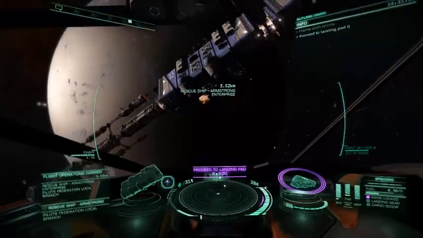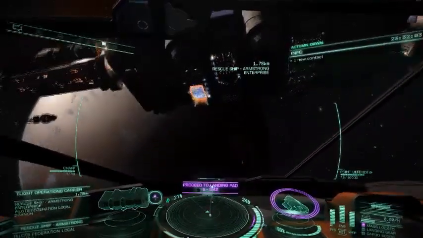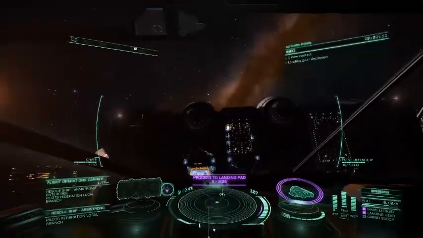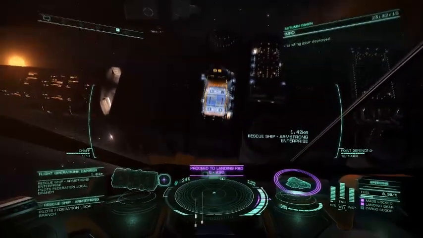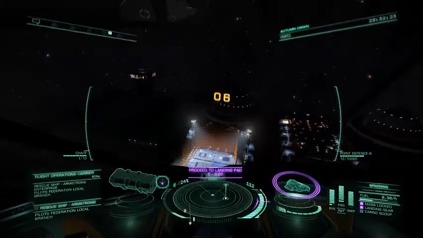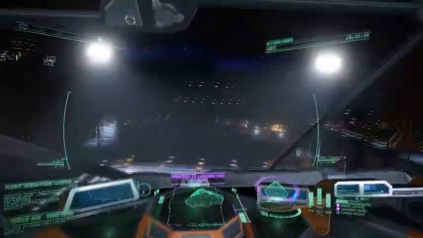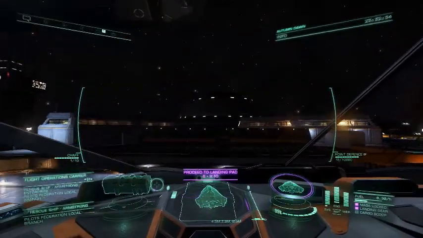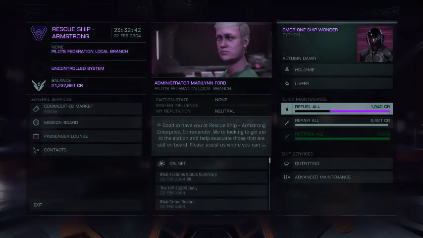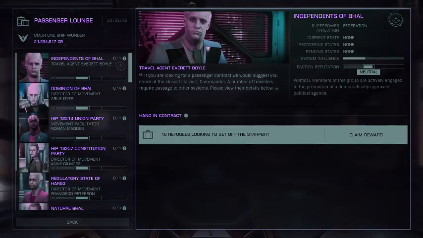I really hope they do repairs here. Not that I'm super damaged or anything, but it would be convenient. Let's just say that. Plus, I'm fairly low on fuel, so that might also be nice. Landing gear deployed. Docking successful. Engines disengaged. Cool. Hull repaired. Check whether they have anything in outfitting.